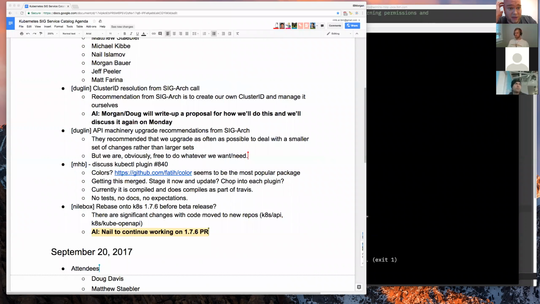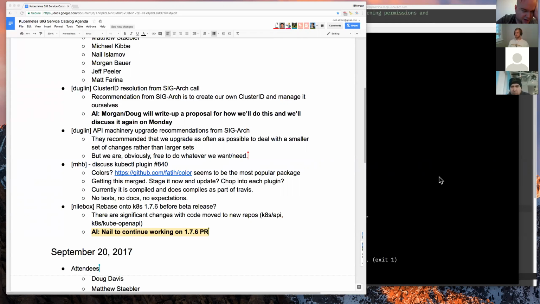Is this something that people want to ship imminently with the beta release? That's my question to the group. So I'm next in the queue since you didn't acknowledge it. It's not a hard requirement for us for beta, but it is something I definitely would like to get in there if we can.